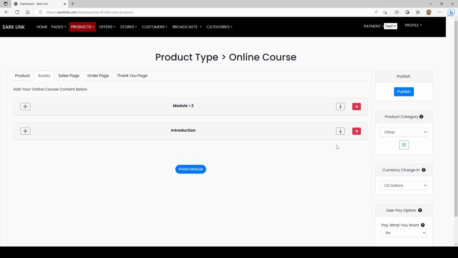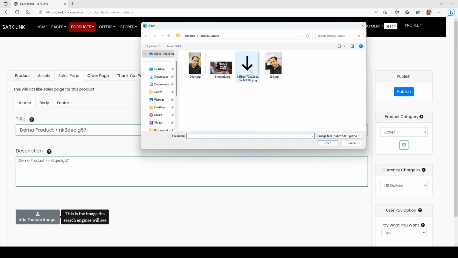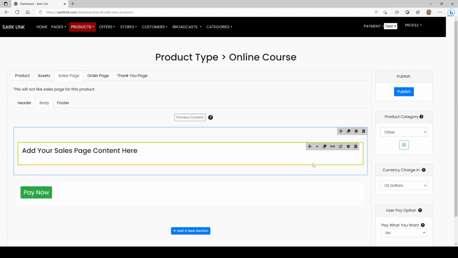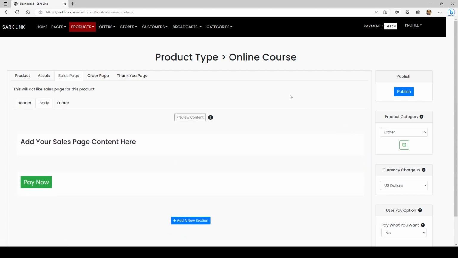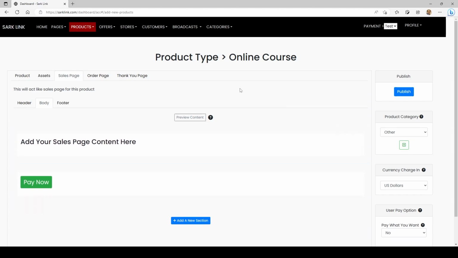And then what we will do is for our sales page, we'll go in here, and for this, I'll just add an image of a down arrow key, just so our product will have some sort of an image. For my sales page, I will leave this as is. If you watched the previous video, you know you can literally build this thing now. And don't worry, there will be another video in which we will build a really powerful sales page, which will include all the different features this particular powerful page editor has to offer.